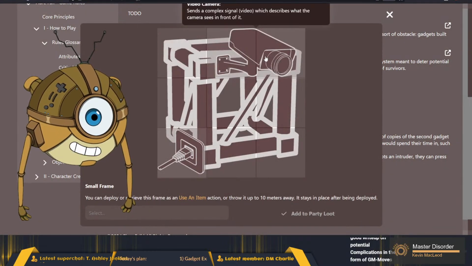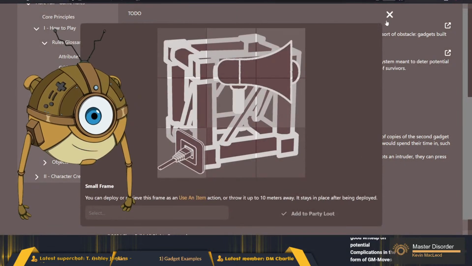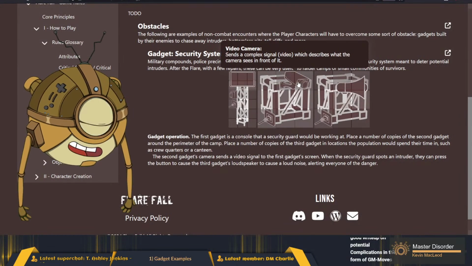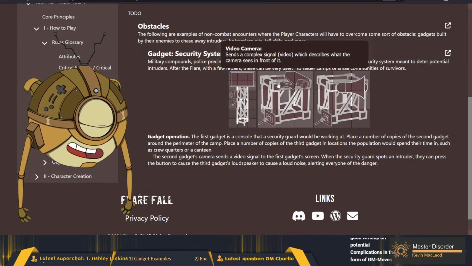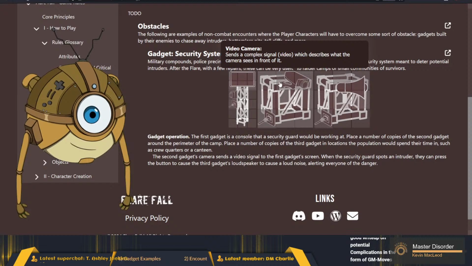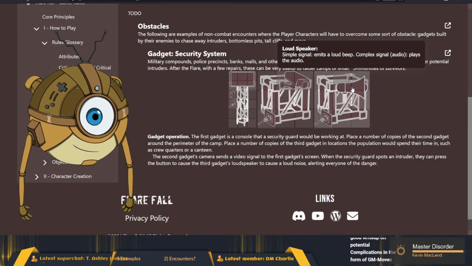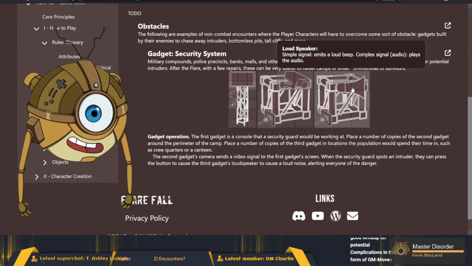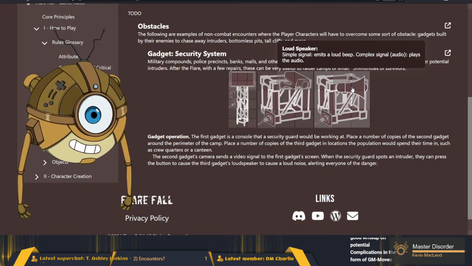So the first gadget just has a camera and a cable, and the second gadget has a loudspeaker and a cable. So basically the idea is you place these cameras all around every single entry point, and then you place this loudspeaker in every single place that the people you are trying to defend would spend their time in.